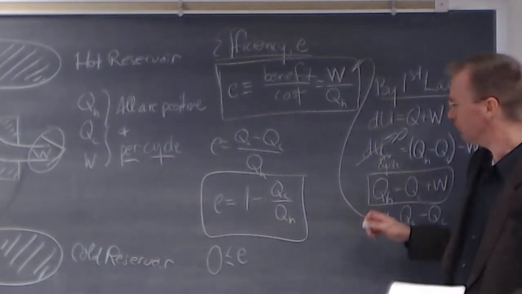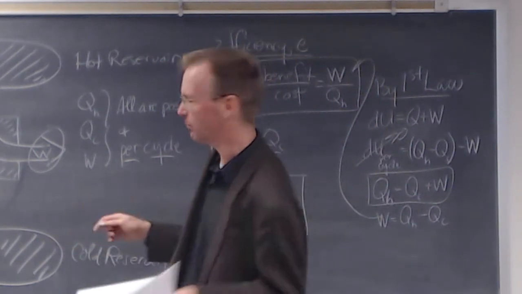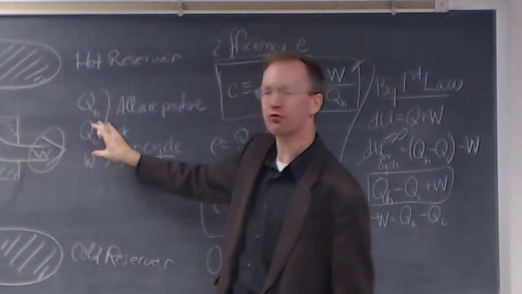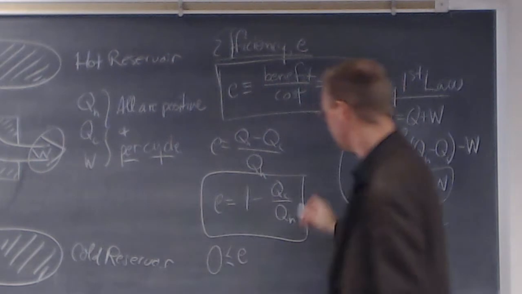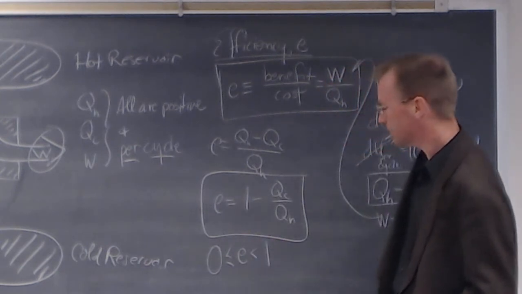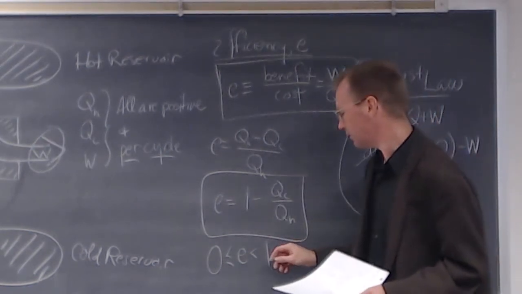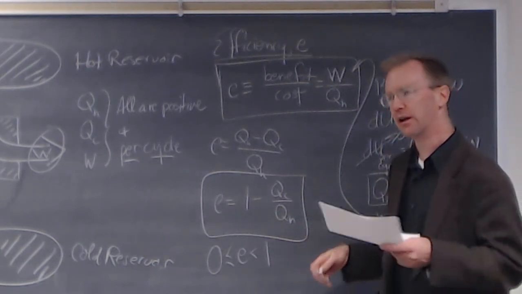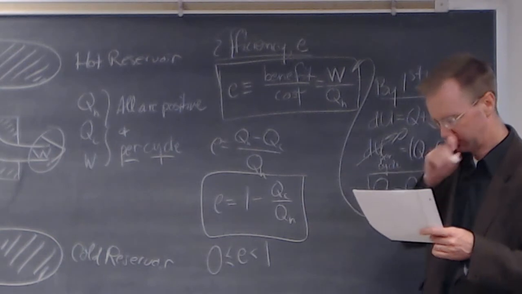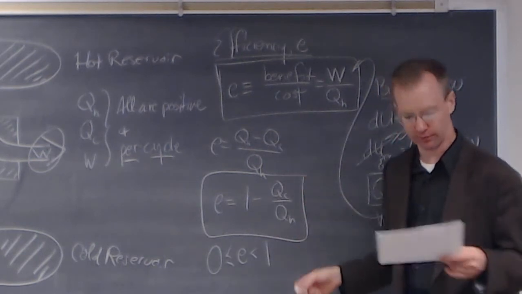What's the maximum value of efficiency? Well, imagine that in principle, turns out it's not true even in principle, but what if you could take all of the energy that flowed into it in the form of heat, turn every last bit of that into useful work, W, and have no waste heat whatsoever? In which case QC would be 0, and you'd have 1 minus 0 equals 1. Turns out that's impossible, so I'm putting it's less than 1. It's not less than or equal to. Through very good engineering and certain temperature differences and so on, we can get close to 1, maybe, but we can't get all the way up to it. So the efficiency would be equal to 1 if we could get rid of all the waste heat. But can we get rid of all the waste heat?